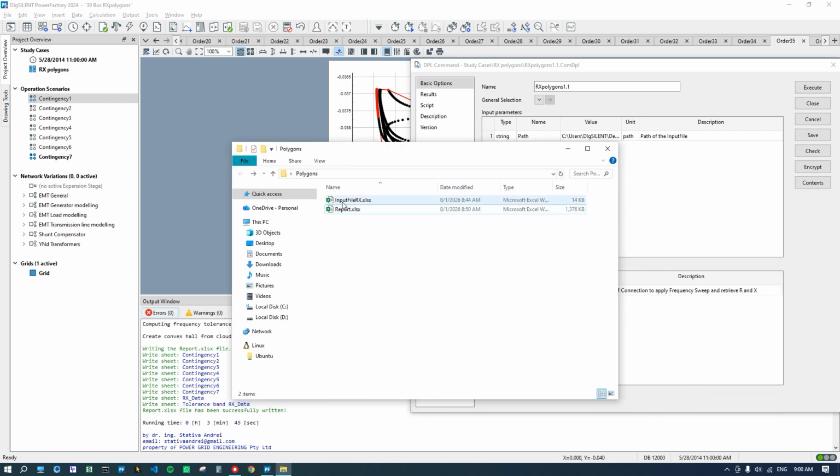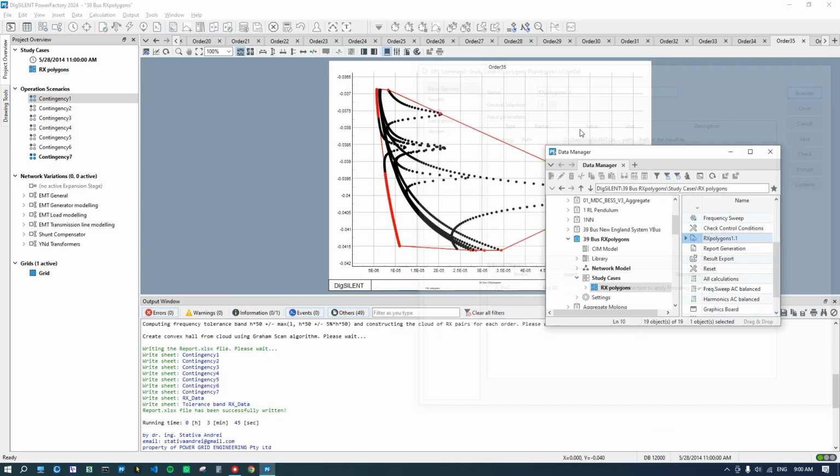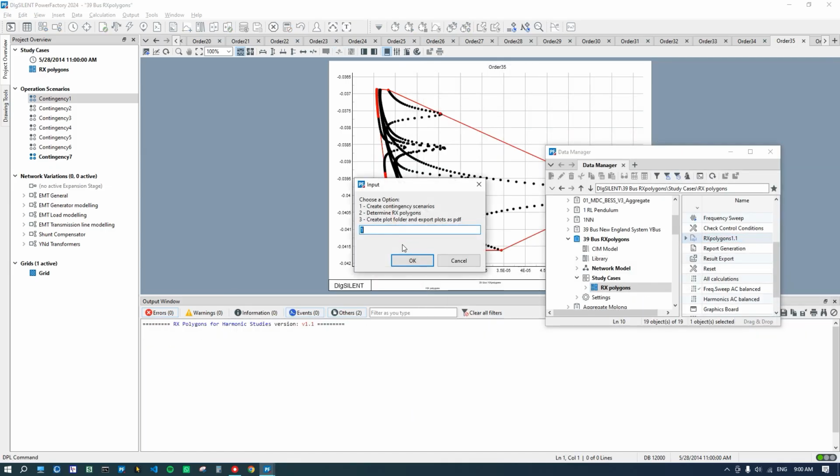We have only the input file and the report file. Another folder with the polygons is going to be created automatically. Just execute the script, create path 3 for the third option.